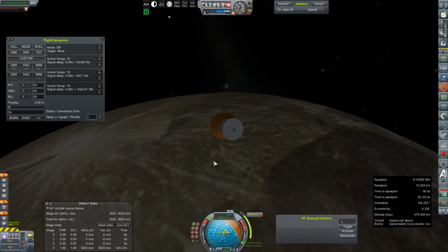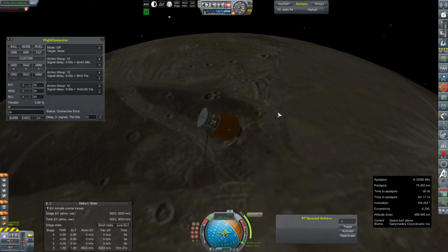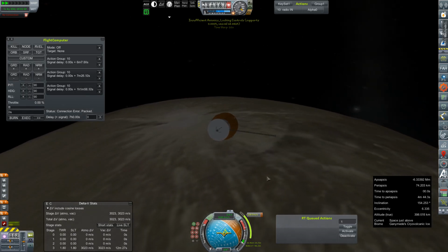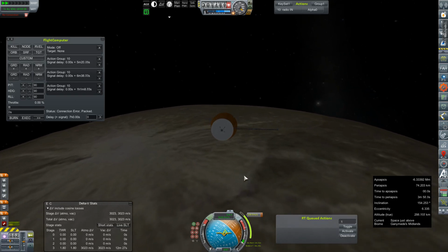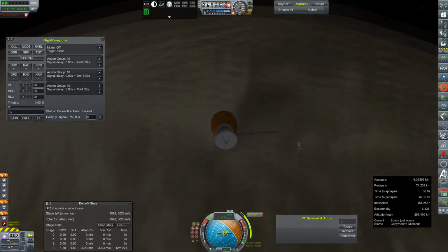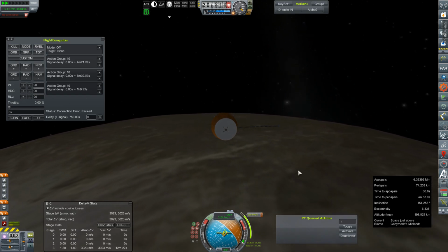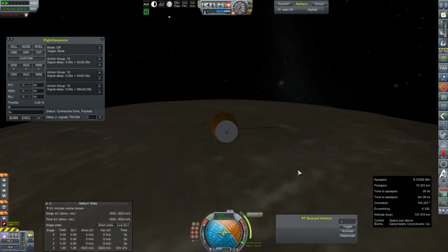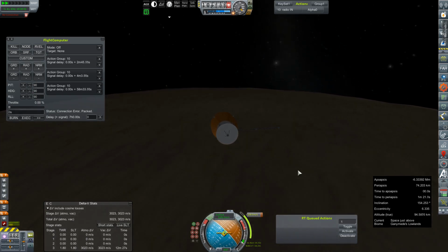That's the whole point of doing these flybys, is so that we can not waste fuel. Or something. Wonder if this is a separate biome. Maybe, maybe not. Yeah, Midlands. Great. That's a super interesting biome. Cryovolcanic ice.